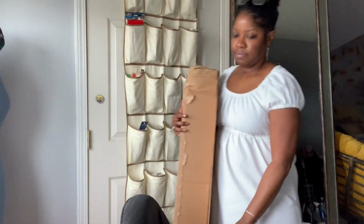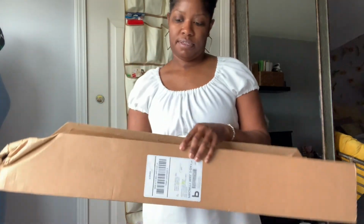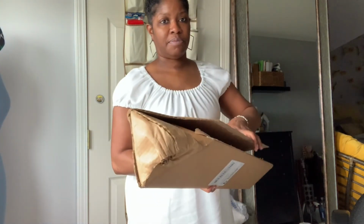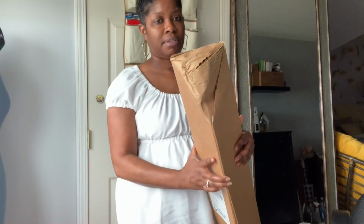Most of the times I think it sends it out the next day or the same day that you place your order. I used this service for the first time about a couple weeks ago, and it took a little longer because of like everything that's going on. But I'll show you what I got. So it came in this box. It's like a box like that. That's how the box looked. The box got damaged, so that's probably why it took longer. I think it might have just gotten lost or something, but it was a little damaged.